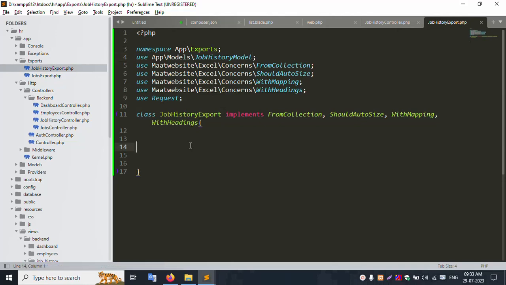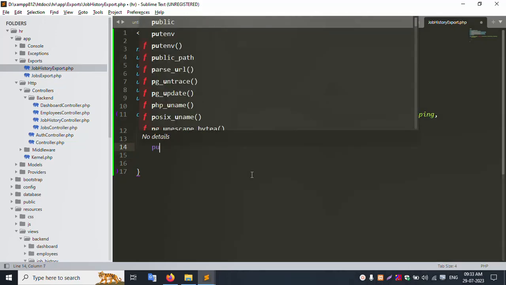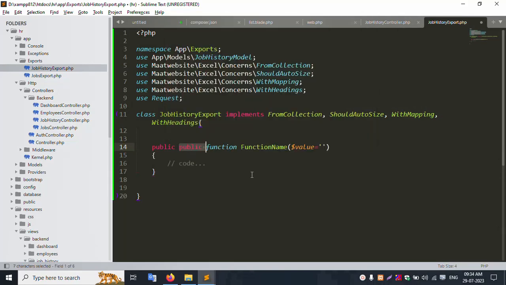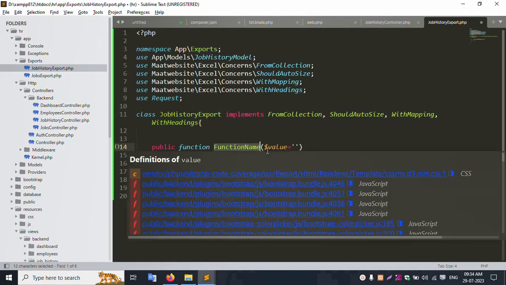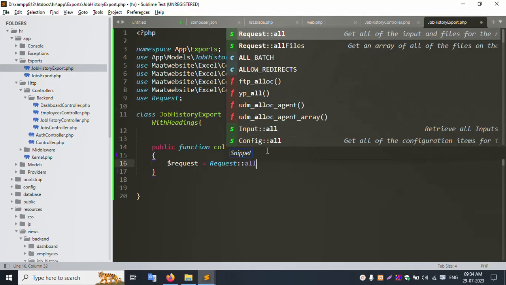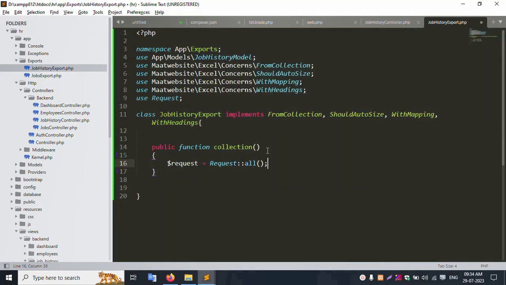Let's add the code step by step. Job export, public function create, public function, this collection. Blank, this variable create, new request variable is equal to request all, and save file.